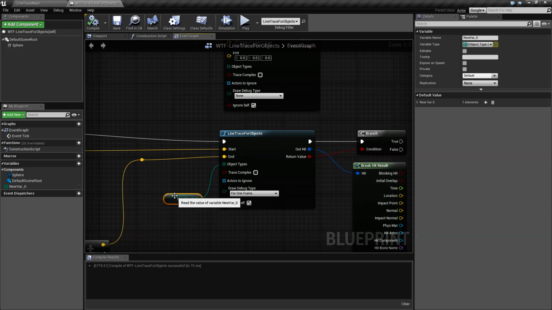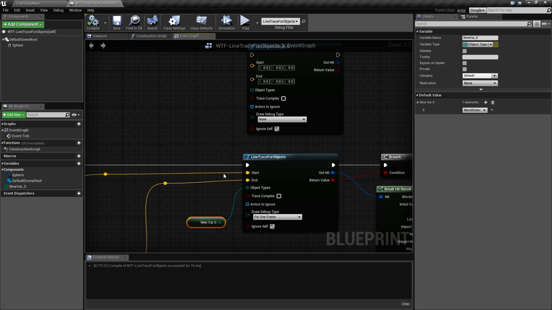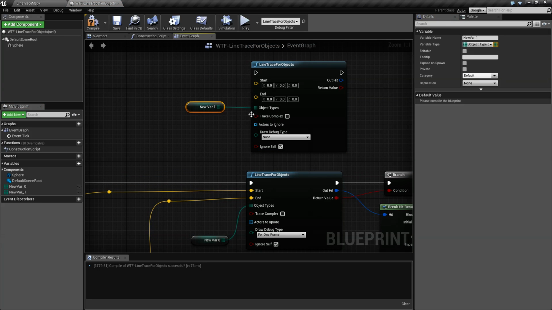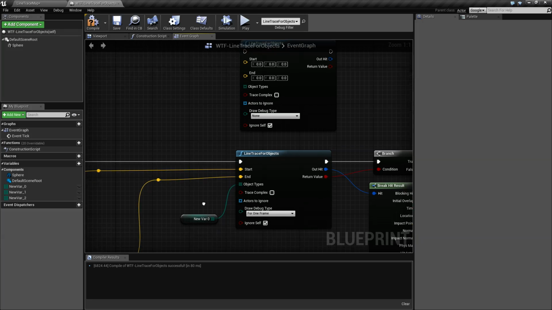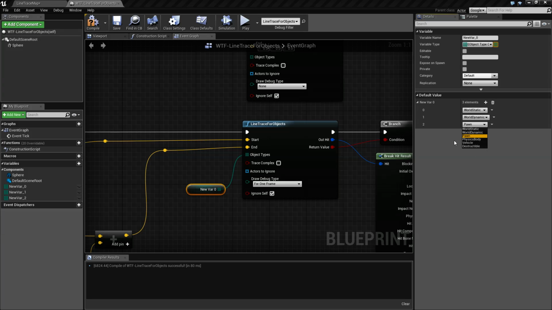Now the object types are an object type enumerator that refers to the collision types for Unreal Engine. The easiest way I found to fill things out in here is to right click and promote to variable, or you can drag off and promote to variable, and it will make you a new array that you can then work with. Remember to compile afterwards and you'll be able to access the values. The nice thing about the object types is you can have more than one thing you want to react to. So technically you could put all of your object types in here, like static and dynamic, and even the pawn, and have it react to only these, and then of course ignore anything that's not.